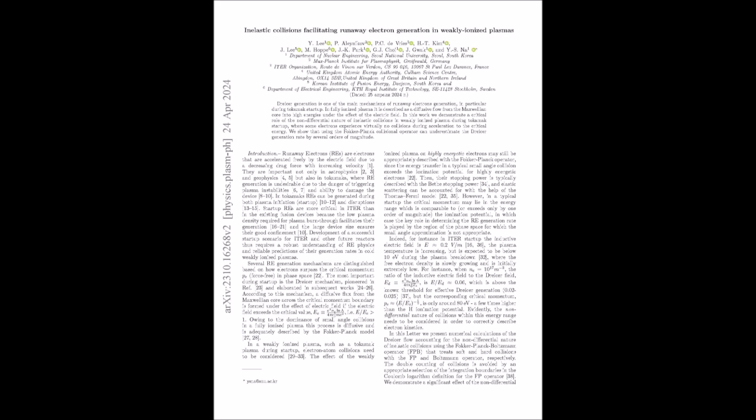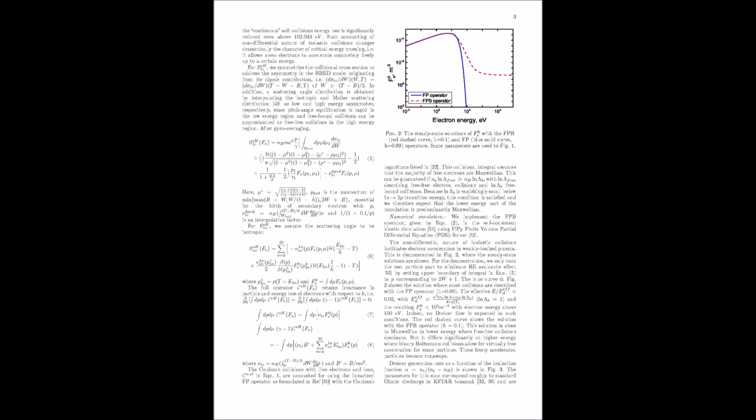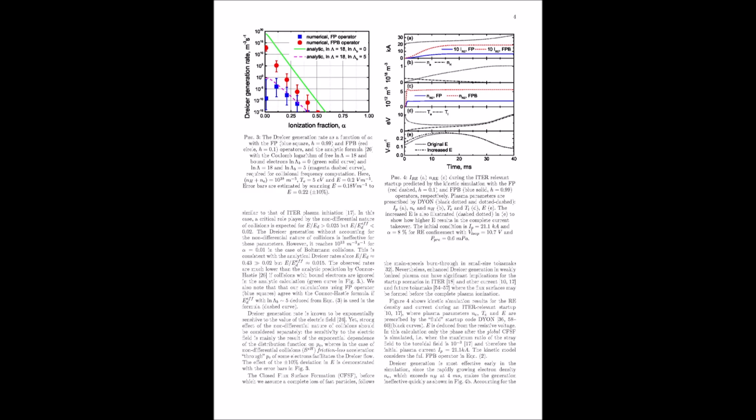But to really understand how they did this, we need to get into the nitty-gritty of how they defined and quantified all these different types of collisions. All right, let's get into it. What's next? Well, they really get into the weeds with something called collision frequencies, which is basically a measure of how often these different types of collisions are happening. They use these symbols like ν_EBS to represent the frequency of slowing down due to soft collisions between electrons. And then there's ν_EHD, which is for those deflections caused by collisions with hydrogen atoms.